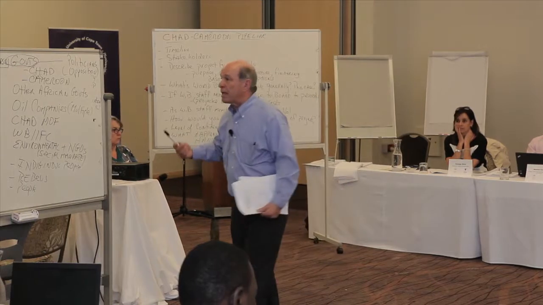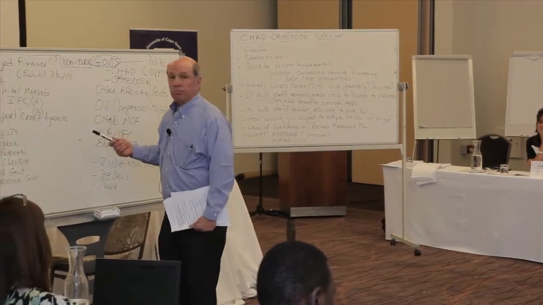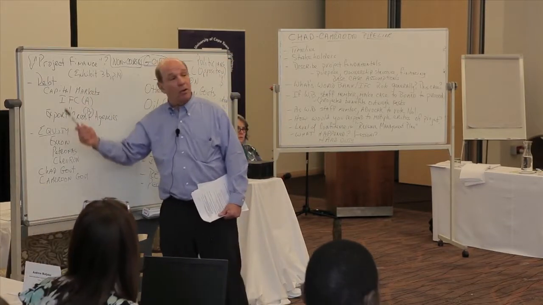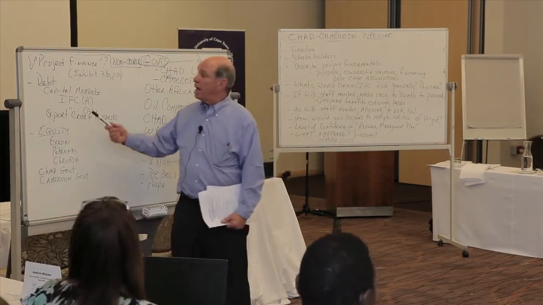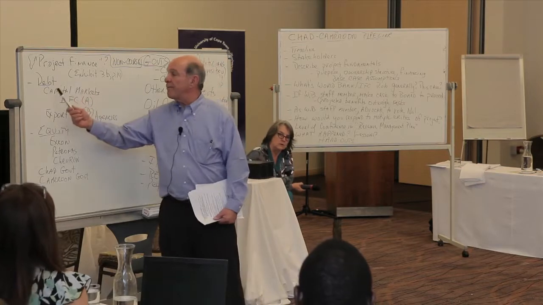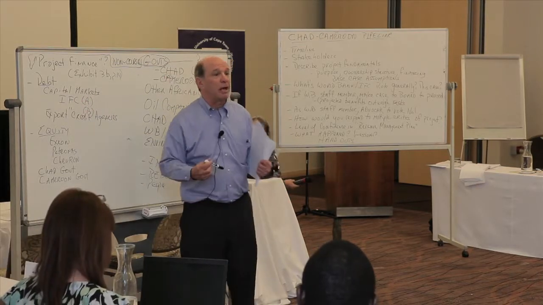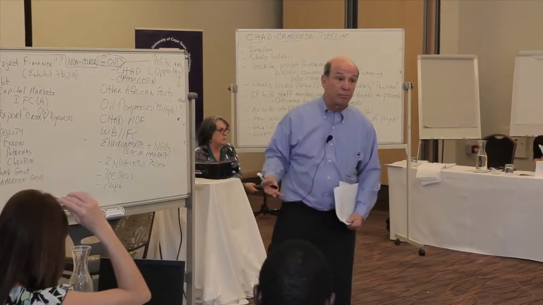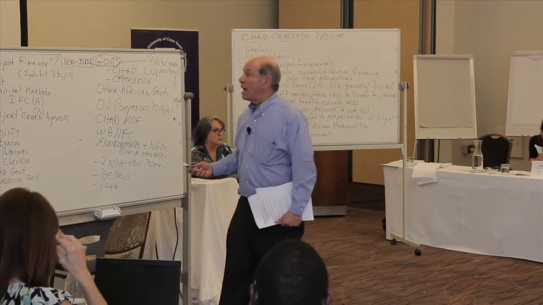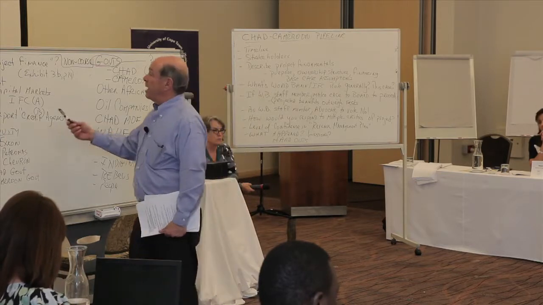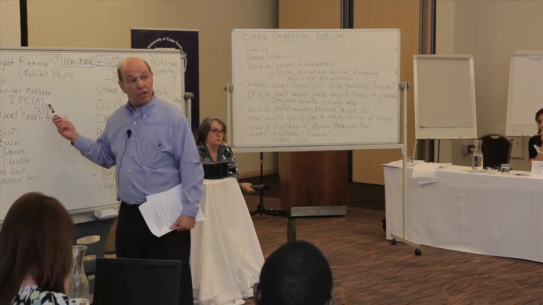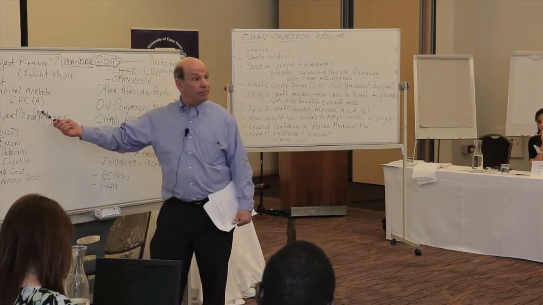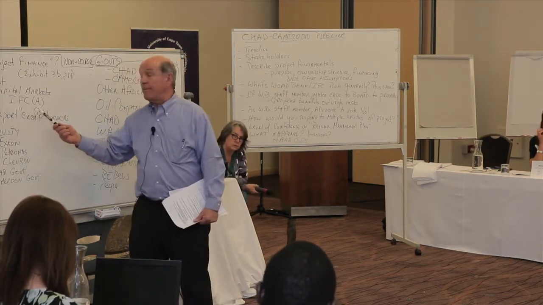And so this project, without going through the numbers, was plain vanilla. We had some debt and we had some equity and all the numbers changed. Part of the debt came from the capital markets, which means that for this project, there were bonds that were issued. That's a form of debt. And IFC was a lender to the project. I'm going to come back to IFC in a second. And that was the IFC A loan. And then there was an IFC B loan.